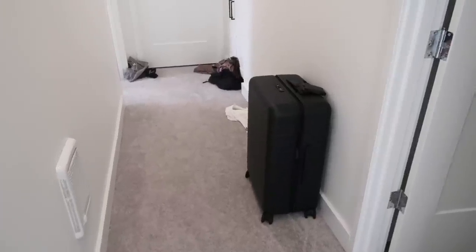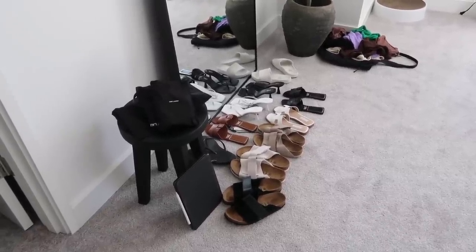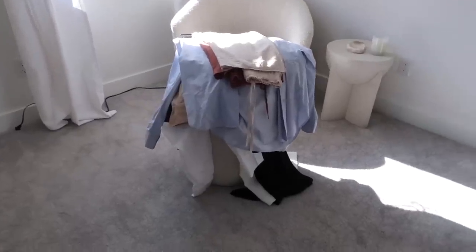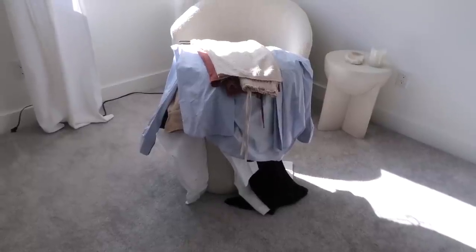We are definitely starting to make some progress already. I brought up my suitcase and I'm also doing laundry. Very rough in my office, I've started to just pull out things to make outfits and build outfits with things I don't want to forget. We have some accessories, shoes, my iPad, bathing suits over here, and then a massive pile of clothes — literally everything, cover-ups, pants, shorts, different types of tops for casual day outfits but also like night dinner outfits too. Because it's such a short trip — only five days — I really want to plan out every single outfit to make sure I don't over-pack.